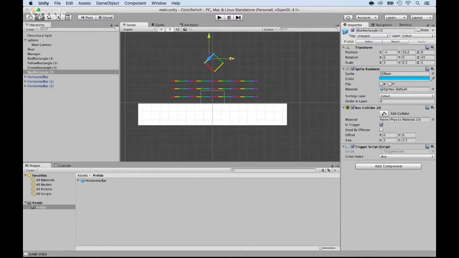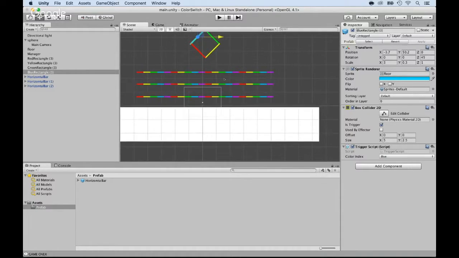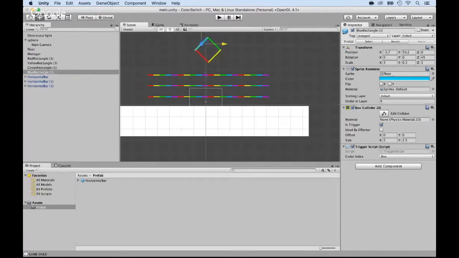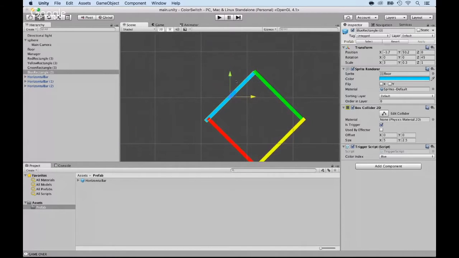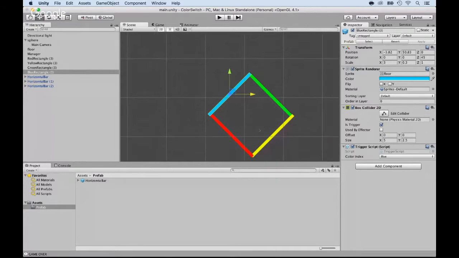Okay, so that's one way of doing it. There are other ways as well. I could have done it a bit differently by not having the same angle. I could have changed the angles, but this will do for now. So I can zoom in and I can see that it's not perfectly spread, but I can do it a little bit better. Okay, so this will do for now.